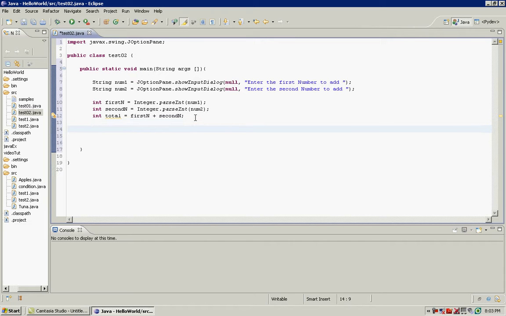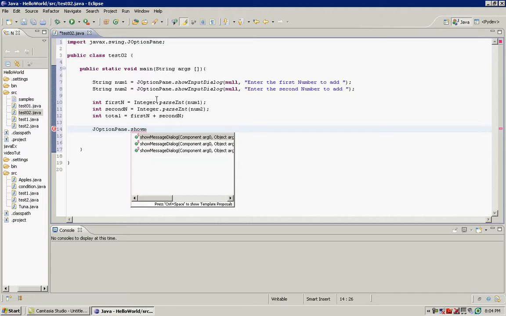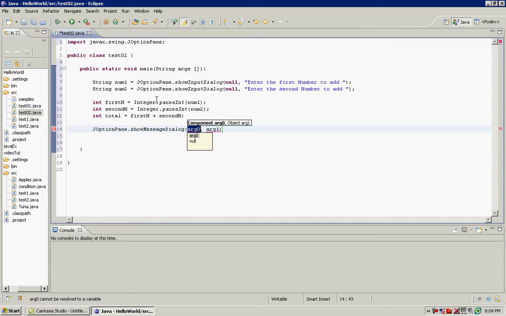Then we have to display this on the screen. We just use methods of JOptionPane. You do showMessageDialog, and here you can enter about 4 parameters.